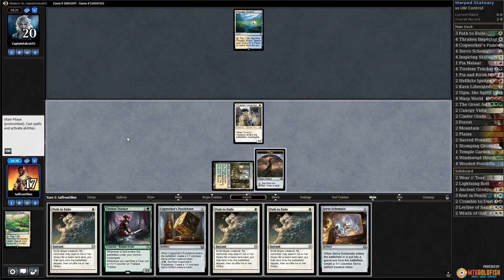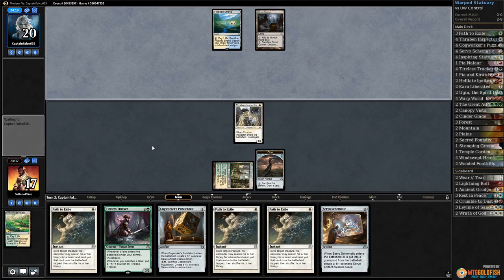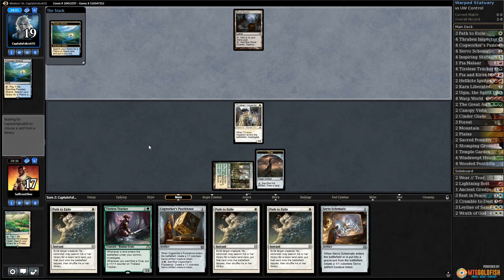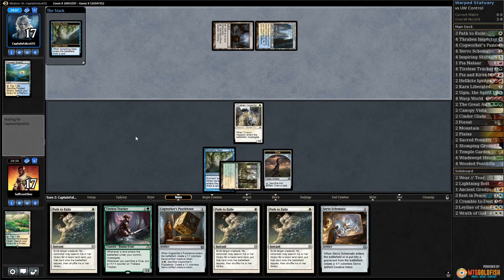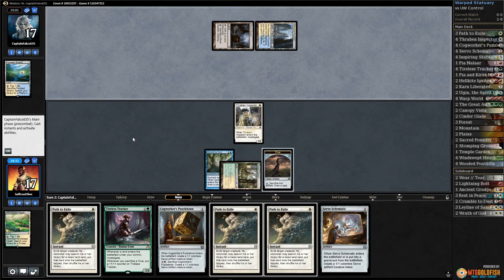Alright, Drake and Inspector go. Ghost Quarter, so this looks like blue-white control of some kind. Ideally, we just draw land. Hallowed Fountain for our opponent, untapped, down to 17. And, oh god. Well, now if we don't draw land, we're just dead.